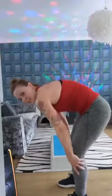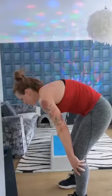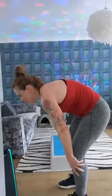Arch your back up. So we should be here. We should be here, right? So that will stretch off the very, very low part of the back. Hands on the calves. Stretch up. What a great way to start a Sunday. It definitely is. Right. Heel to the ground, toe to the ceiling. Big stretch. Change sides.